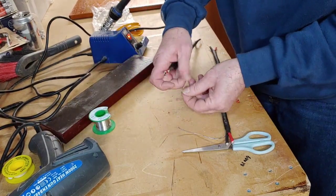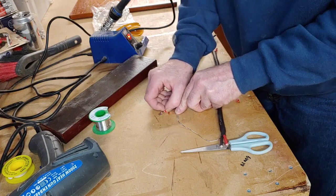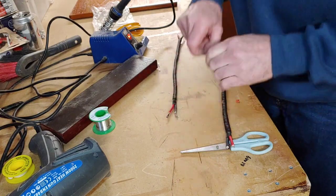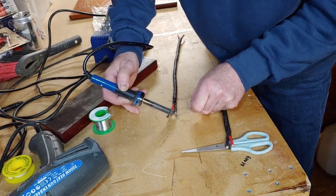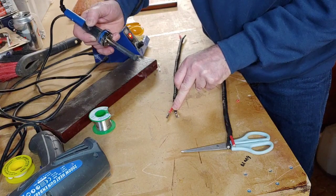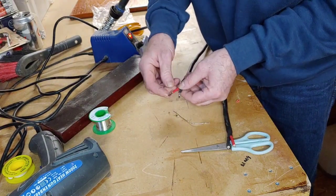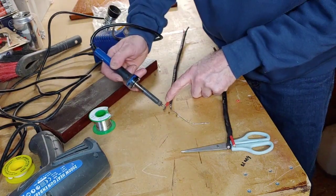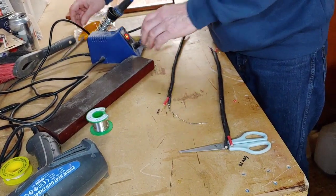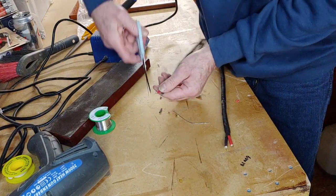let's check this out. Next one I'm going to push over. There we go. Turn that one over back there, bend that back slightly. Push that up. Now this one I might take off and have another go at that one because I'm not really happy with the way that one went. Right, there's the other ones of those I had. There, I'll use a fresh one. That one looks like it needs to be trimmed back very slightly there.